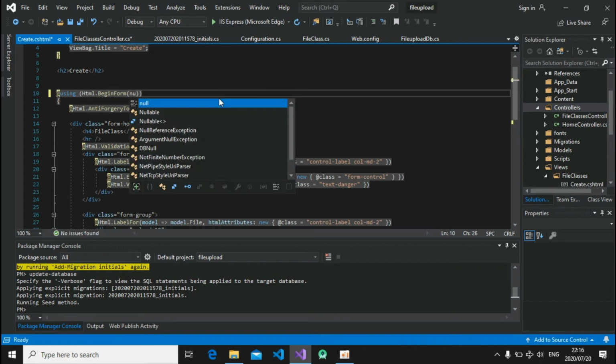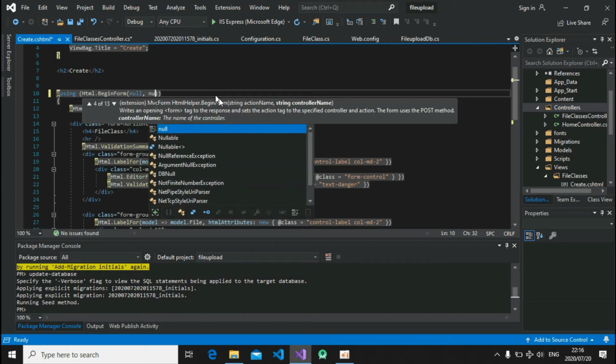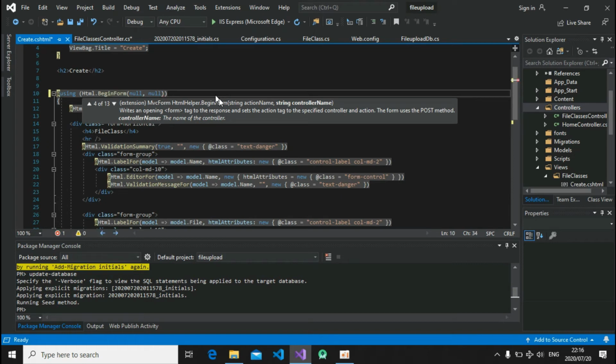Say null, comma null, because we don't need to specify the action method and the controller name.